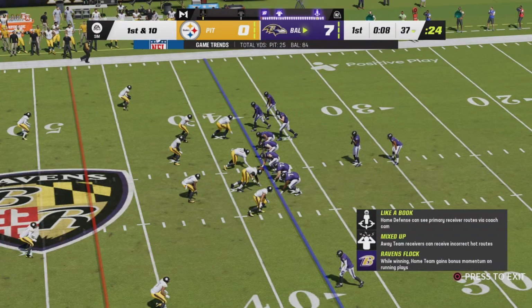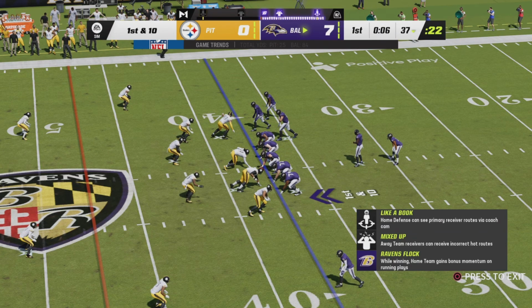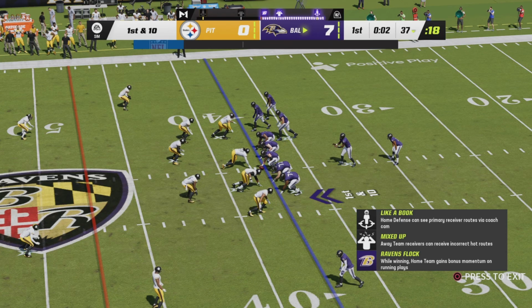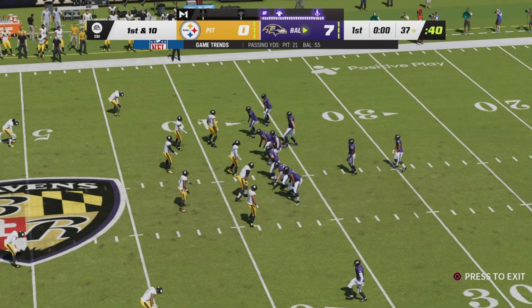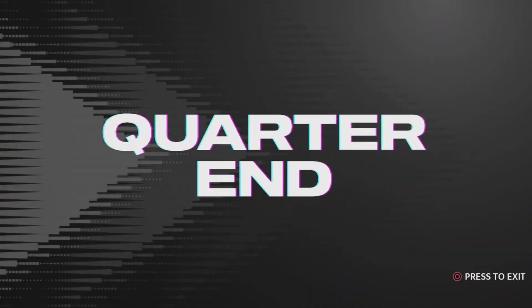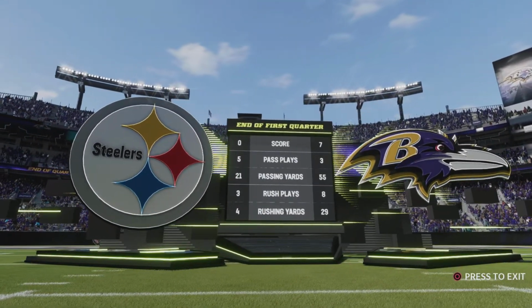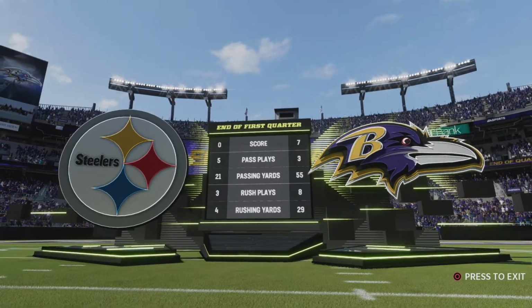And it still takes time for a defender to react. Even as quarterbacks carry the ball more and more in today's NFL, they're still a little bit in disbelief and realize, oh my goodness, he's running with the ball. He may be 8, 10, 12 yards downfield at that point. After one, 7-0 on EA Sports.